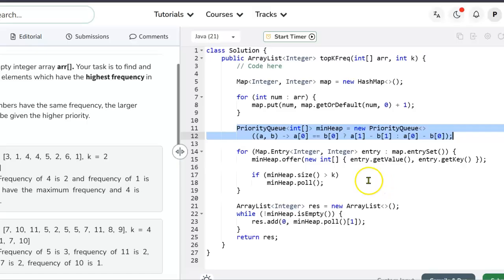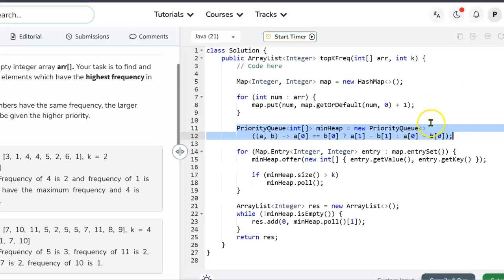We are going to put those into two element integer arrays in reverse order. In the map, it's key value. In the heap, it's going to be value key. It's a little bit easier to sort it that way, I think, because really the primary sort is on the value. We want the highest frequency.